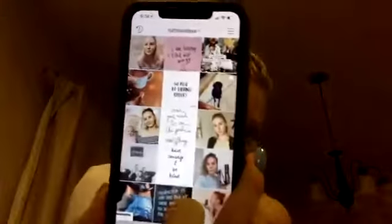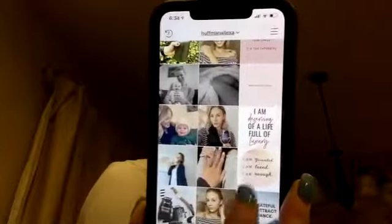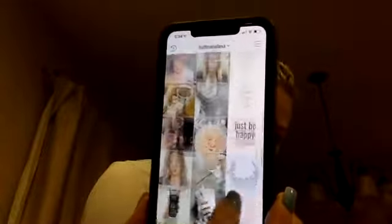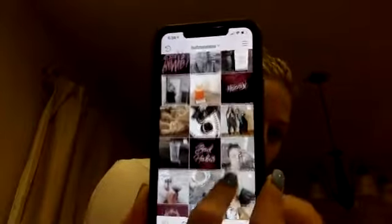I change my highlights seasonally — sometimes monthly. I try not to change it too often so my normal followers aren't confused, but usually about once every 60 days I'm completely revamping everything. I'll change my profile picture, edit my bio and tweak it a little bit, add new cover photo highlights, and change my color scheme across my whole Instagram. I've been doing reds and greens recently, more earthy tones. You can see that as you scroll through my page the color scheme transitions.